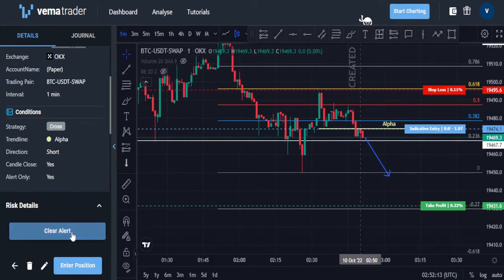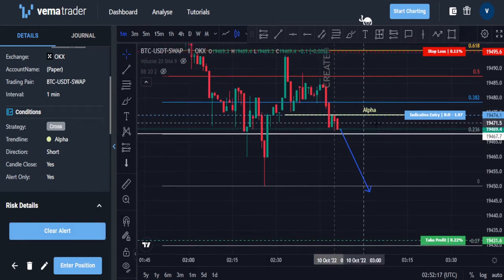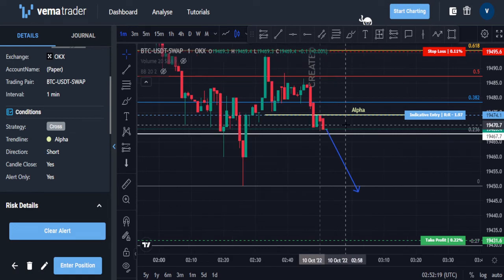One, I can clear the alert. So I might look at this and go, oh, okay, it's not really doing what I wanted to see. That last close was a bull hammer, kind of. I actually don't want to take this trade just yet, and I can clear the alert. And if I do that, then essentially what will happen is if there is another close, it basically just resets it. If there is another close below alpha, I'll then get another alert. I'm not going to get an alert every close below alpha. I will only get that first alert, and then until I clear the alert, I will get no more.